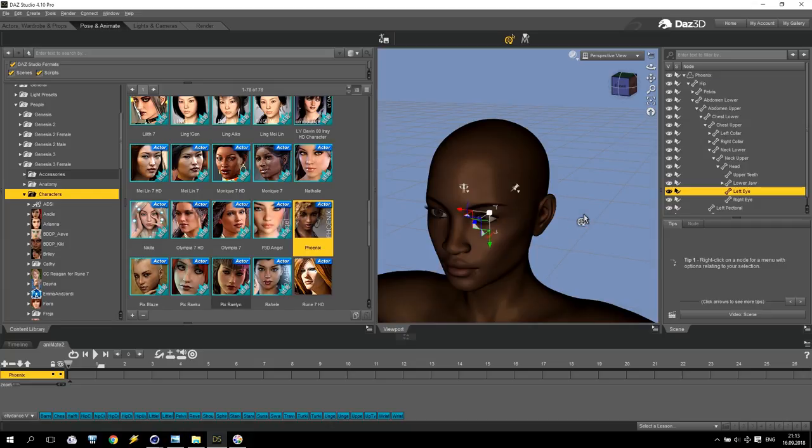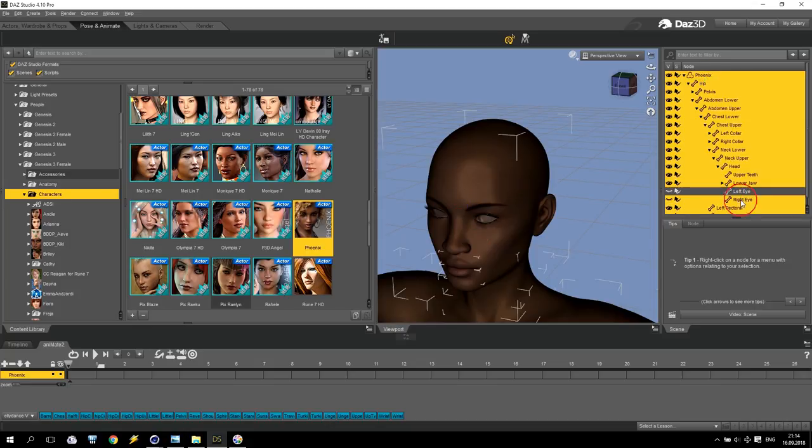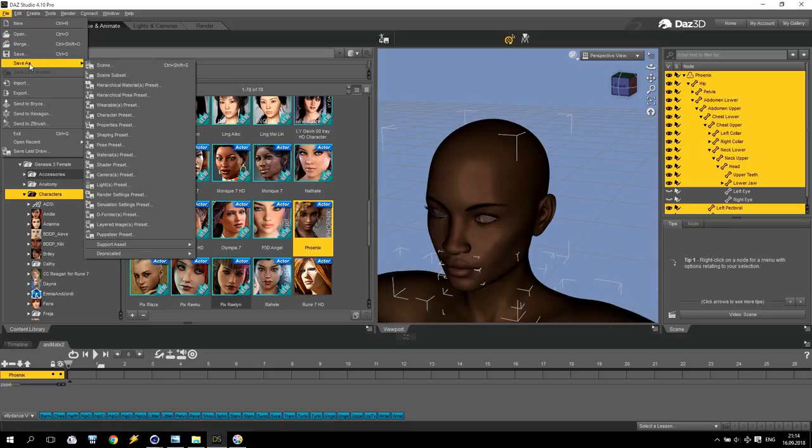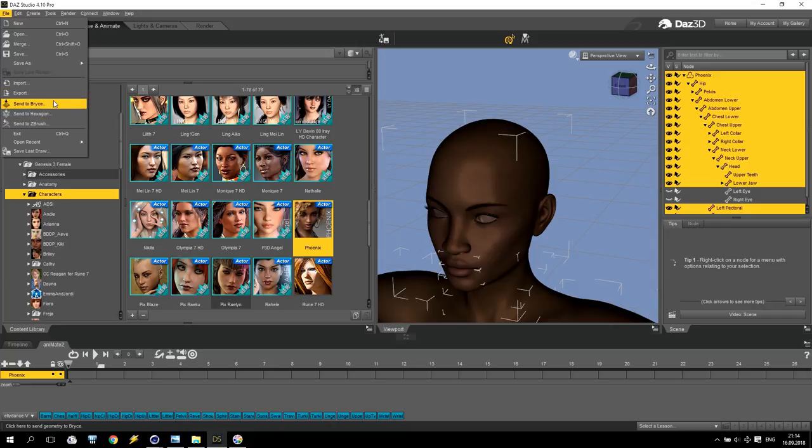Before transferring to Cinema 4D, I push my eye, and this eye from DAZ Studio I don't need. I just hide it. Okay, now I have some holes inside, but it doesn't matter. I can hide everything that I don't need. Okay, select everything, Ctrl A, but deselect the eye. I don't need it. I transfer everything except this eye. There are many tutorials, also my other tutorials, if you check for DAZ Studio, with different possibilities of transfer and of work. It's completely up to you. My idea now is not to show you how to use DAZ Studio. If you would like to see that, you can check my other tutorials.